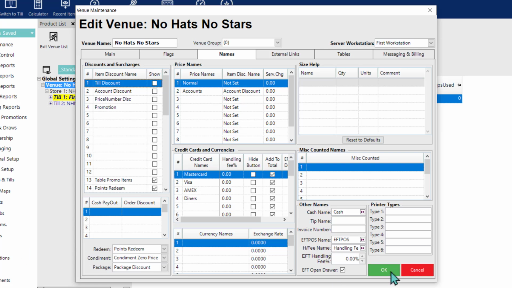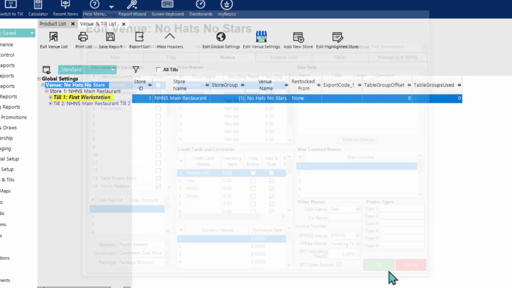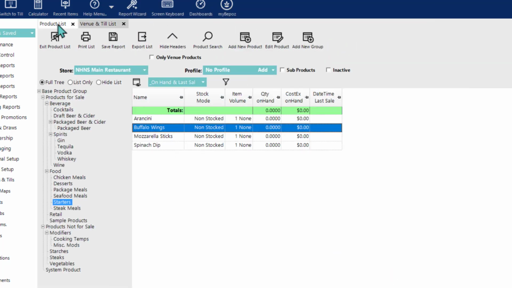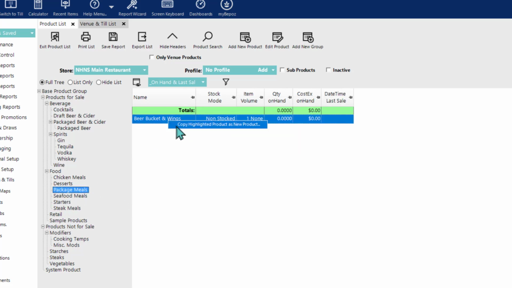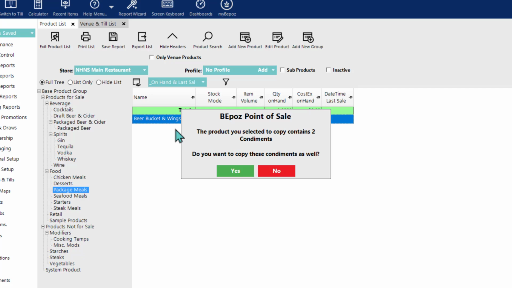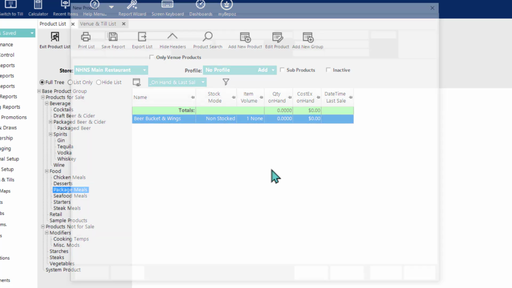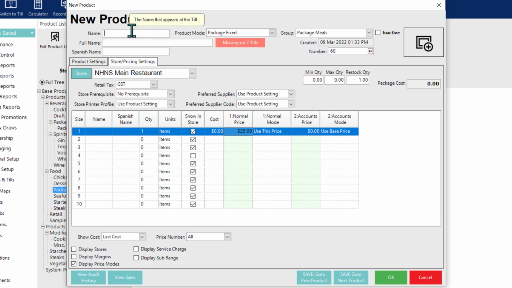Cool. For now, what I will do is we will head back to our product list so we can add our package selection product. And for this, I'll go back to our packaged meals product group, and we'll just copy that product. Now, do we want to copy the condiments for this, aka those sub products that are added? No, we don't. What I'll do is I'll name this.